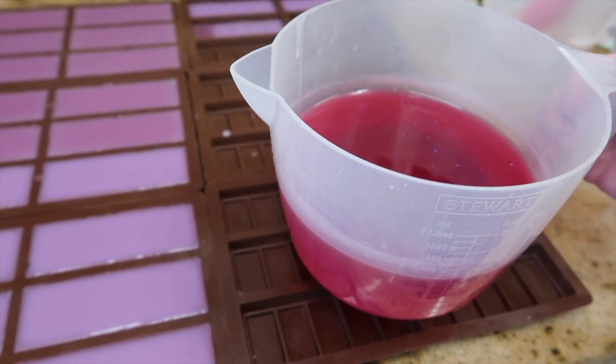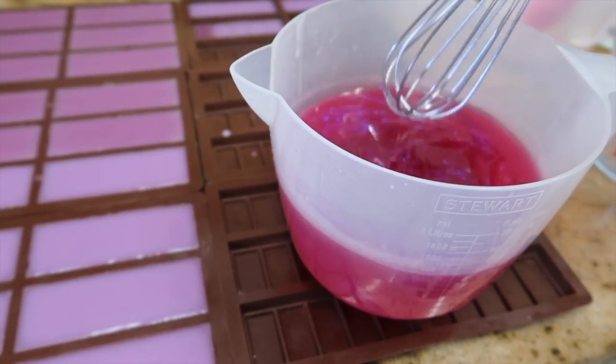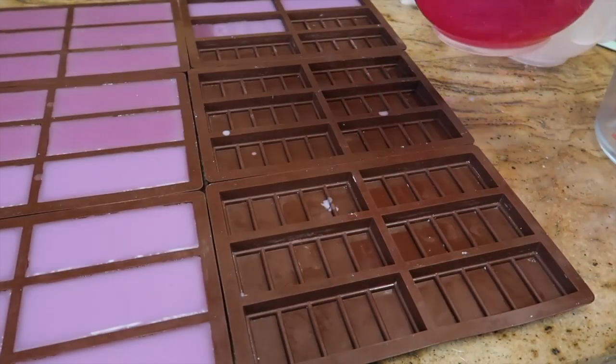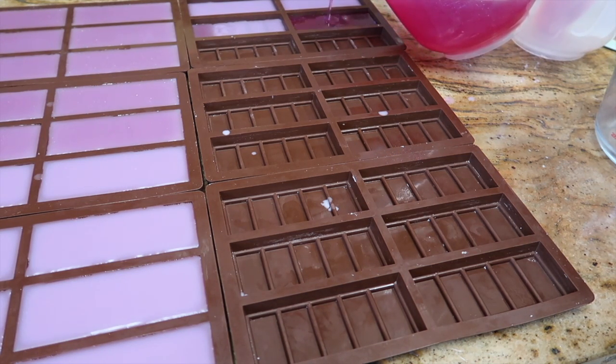Okay, it's now time to pour the Love Spell, and I'm going to see if I can pour it from this jug, just see how neatly we can do it. Obviously the jug's more or less only half full. See if we can pour without any spillages.